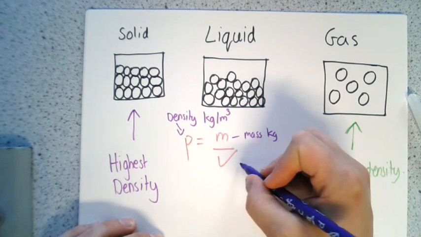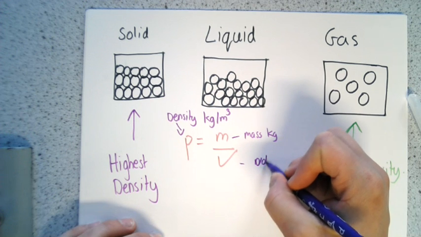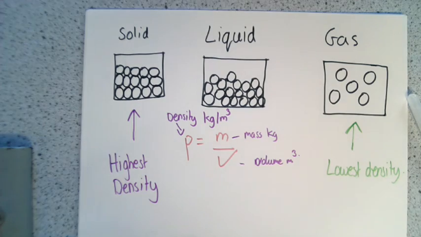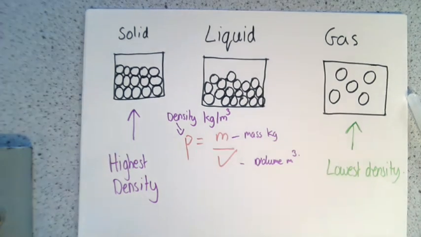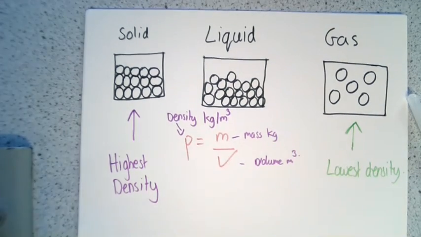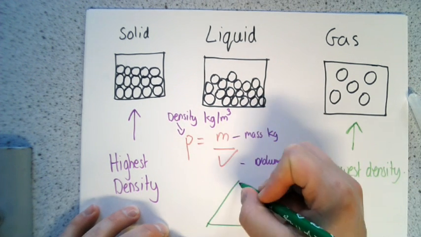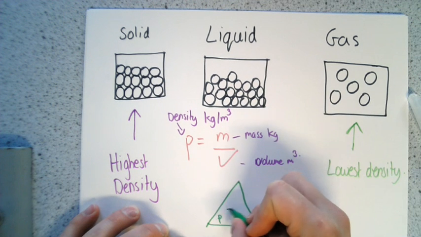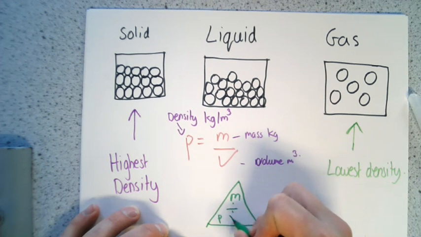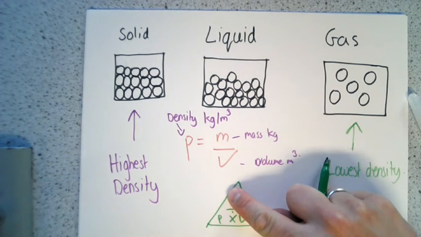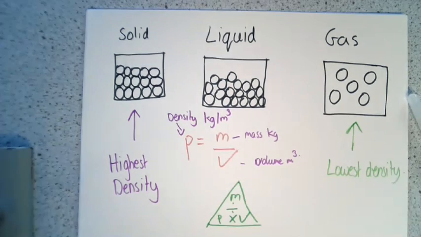And you've got your volume in meters cubed. Okay, and just because it's a divide doesn't mean you can't magic triangle it. So by all means, you're pretty confident with those now. We've taught you consistently how to put things into your formula triangle. Okay, so you've got density, mass, and volume. So just like any other formula we give you, you can cover what you're looking for and you can do whatever you need to do.